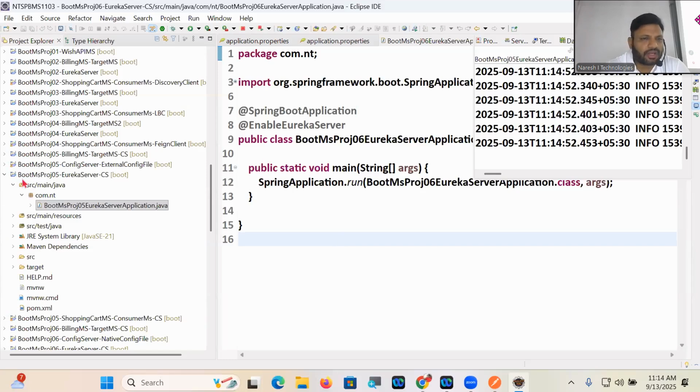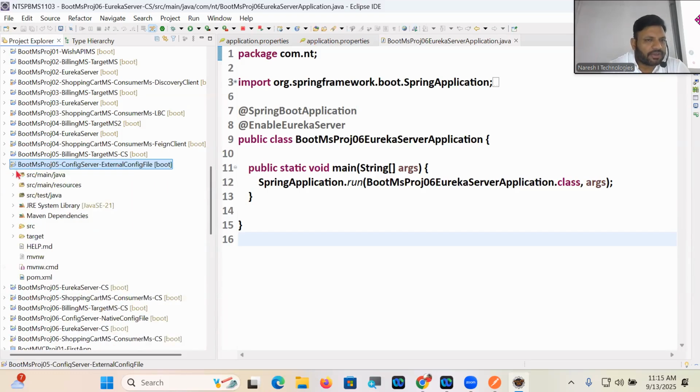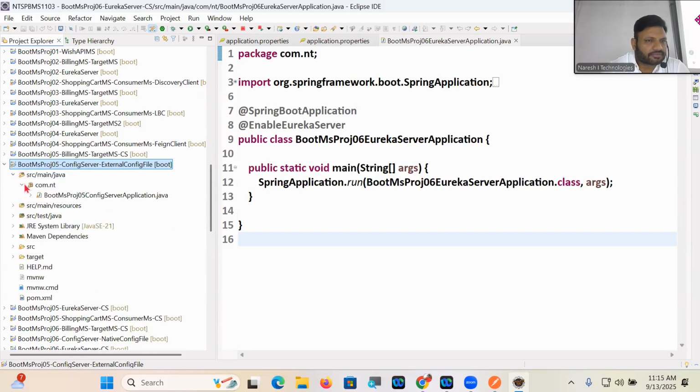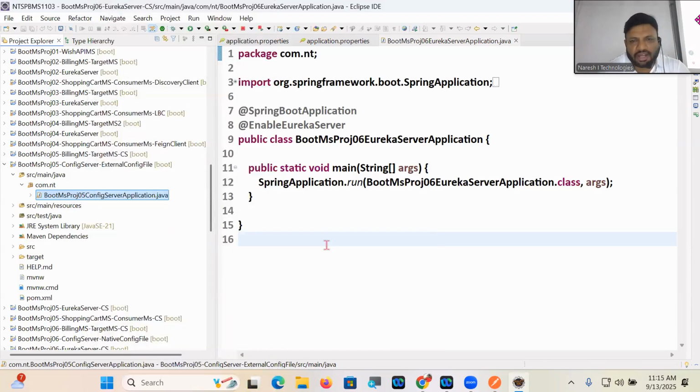That's good. Next one, config server. Right click, run as Java application.